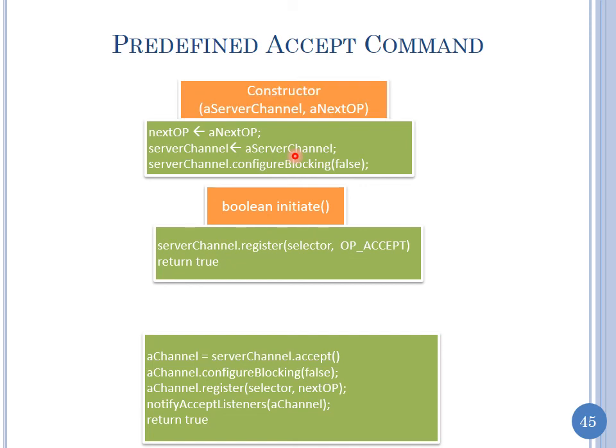So what did the constructor do? It went and stored its two arguments in instance variables, and the NIO manager. So the NIO layer is something that's flexible. You can use it both in blocking mode and non-blocking mode. So we are just going to make the decision for you. We're going to always set the blocking to be false. I'm sure this is configurable somehow, but this is what I found in my code today. So we're just going to make it false. It'll be easy to make it configurable to be anything that you want.